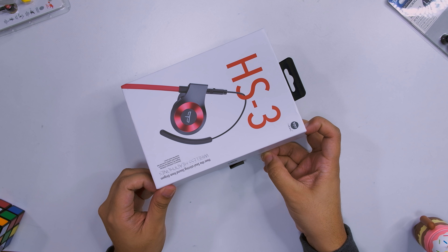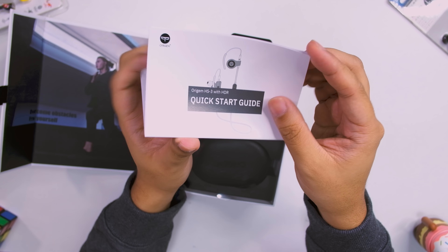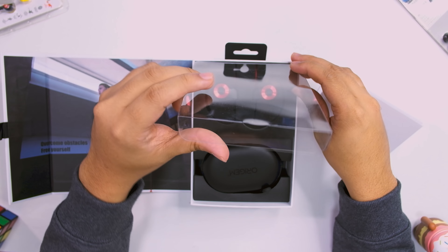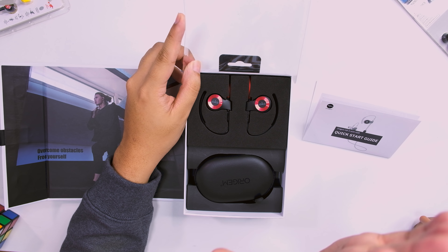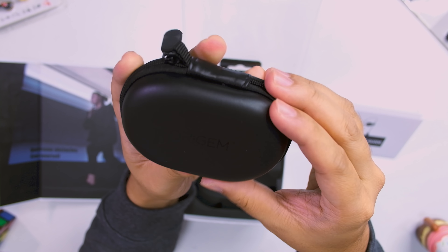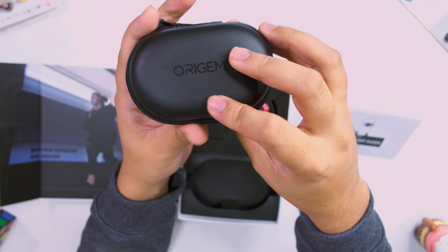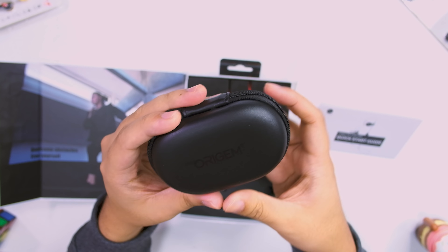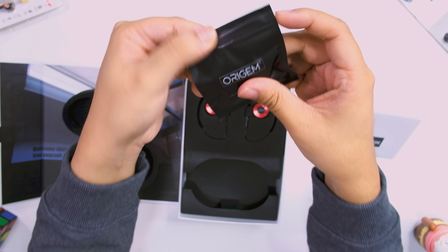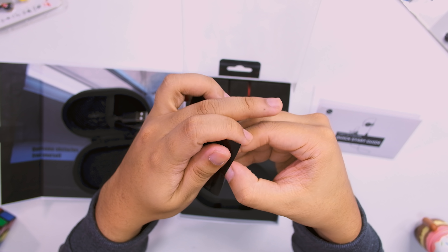Big thanks to Origin for sending this out for review. Opening it up, we're greeted with a quick start guide. The unit itself comes in pretty sleek packaging — I'd say it's in Jaybird territory in terms of packaging quality. First you have the case with Origin branding. It has a nice feel, reminds me of Bose-style cases — a full leather kind of design. There's a micro USB port, and also what appears to be some ear tips with Origin branding on the plastic.